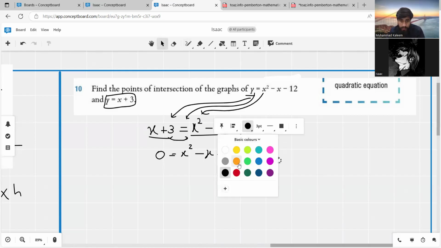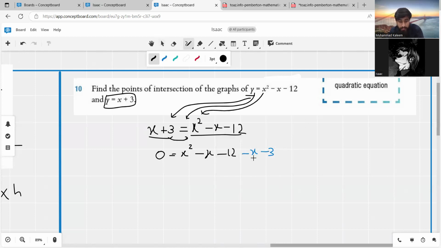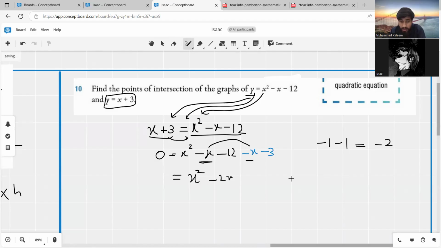Yeah. Okay. These are the two terms that we bring from this side. These are like terms. We don't have any like terms with the x square, so x square will be written as it is. And negative 2x. Why negative 2x? Because these are like terms, so we can add their coefficients, -1 and -1. We have to do addition, not subtraction, because they have the same sign. So -2 is the answer, and the variable will be written with it. Then we can solve the constant terms, these two. The sum will be -15.